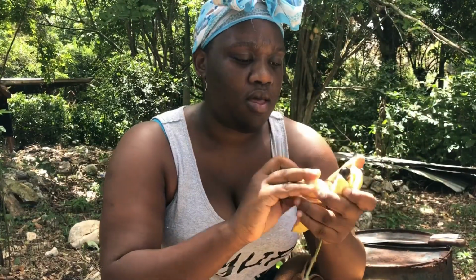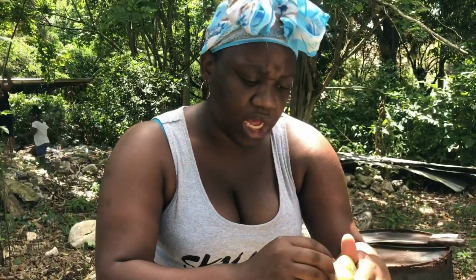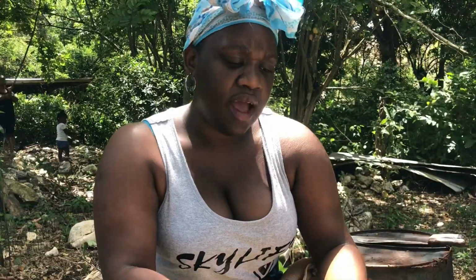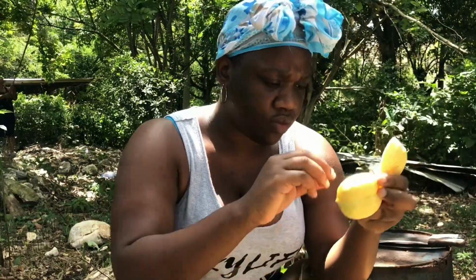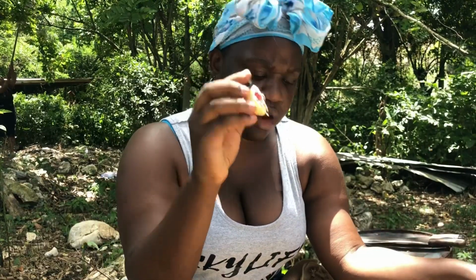Go pick some more. So, these are some of the things that we do in Jamaica on a day-to-day basis, because if you notice, Jamaicans generally, when they eat, they call them sun foods. They live a little bit longer because they eat natural food. Food comes directly from the tree. If you practice that, you find you live a little bit longer.